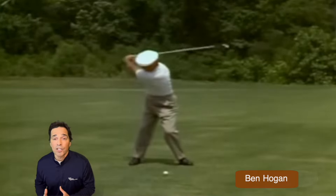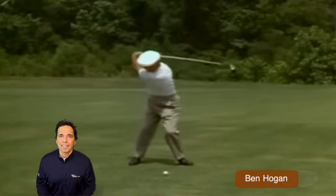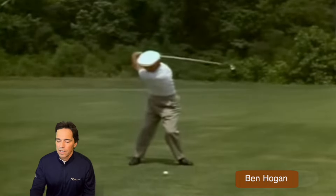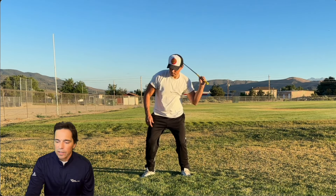They're just feeling more of this energy wave pathway going through the backside. The better ball strikers have more of a balance — they feel some of the front side too. It's just not in our culture and it's not in human instinct to want to use the front side. So most people veer heavily towards the backside. What the backside kind of wants to do is brace against the backside and push the hands out towards the ball. Looking at it from down the line, you can see it tends to want to take the club head on more of an inside route and then push downward.